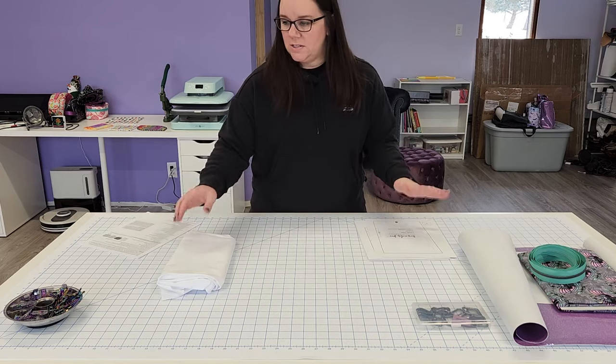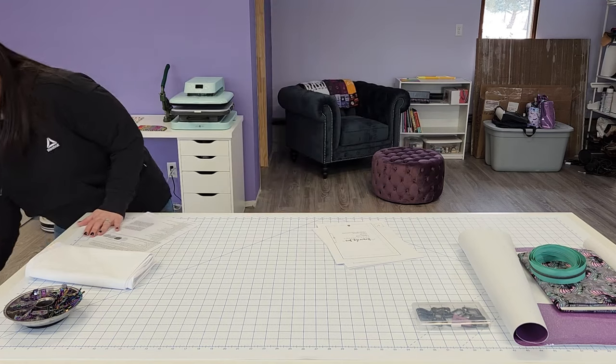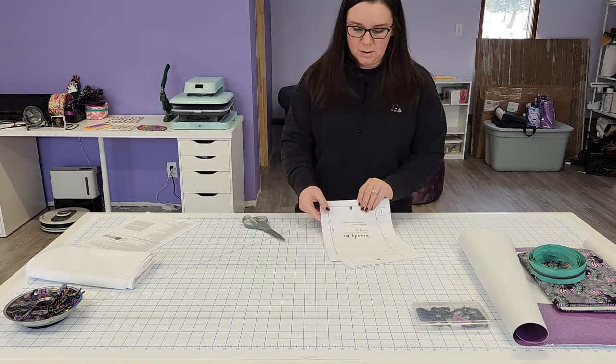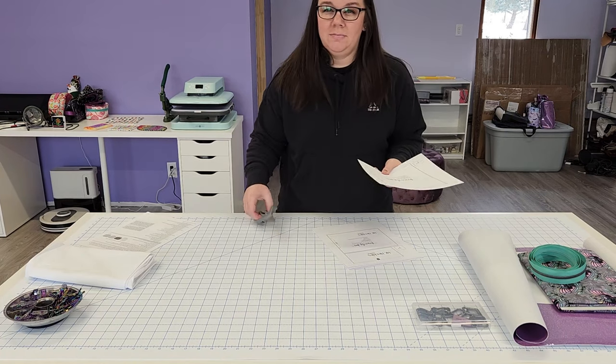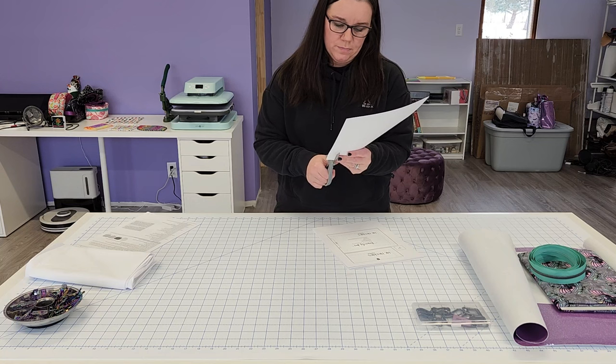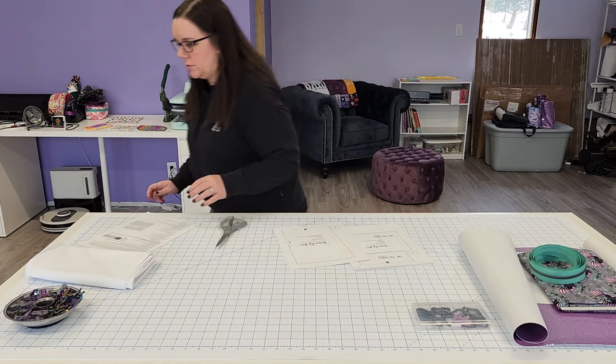Okay, so I have all of my stuff ready. First, we're going to cut out the pattern pieces. I don't usually make a video of this part, but I guess some people like to watch it, so I figured I would do this separate from the other video. And actually, any straight edges, I'm going to cut with a rotary cutter.